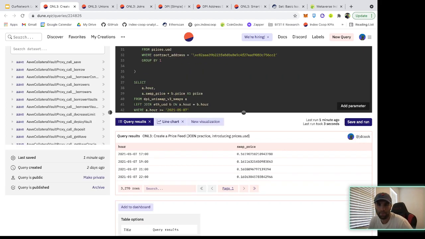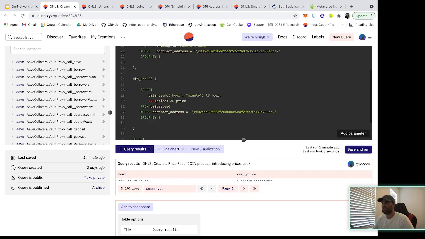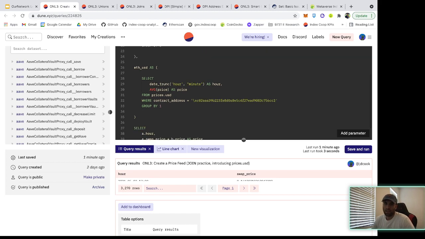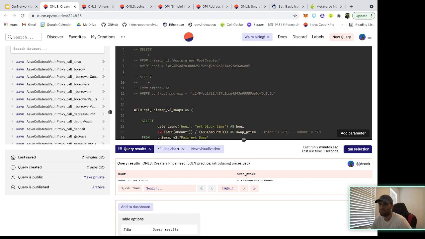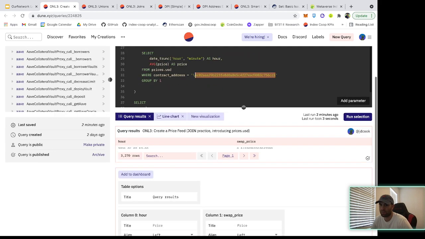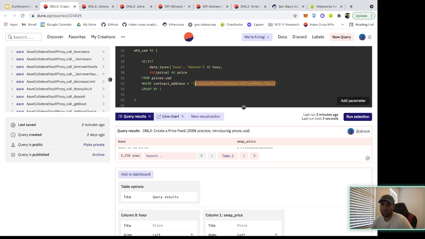All right. Adding in one simple solution. You can do this probably a few ways, but just work it out really quickly. Again, we have in prices USD, this is the same ETH contract address, that wrapped ETH contract address that we found in the pool created event. So we know this is the asset that DPI is trading against in the pool. So we can just take prices USD, where we're looking at this asset, aggregate at the hour level and get the average price. So this will give us a result.